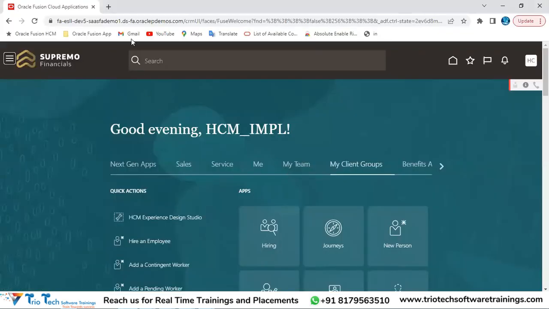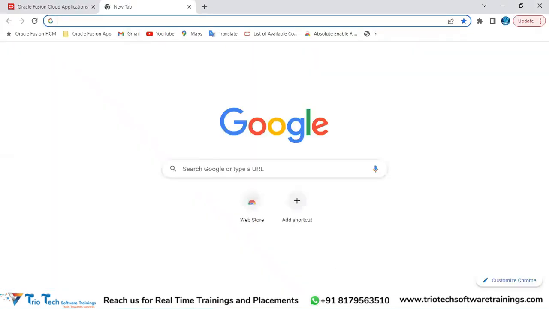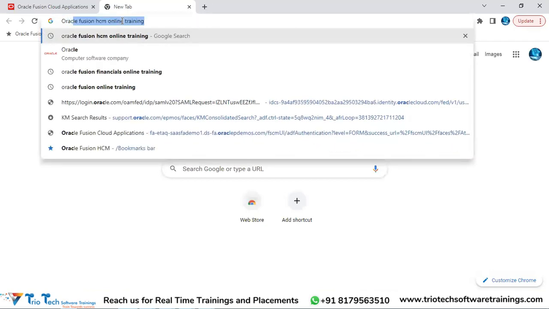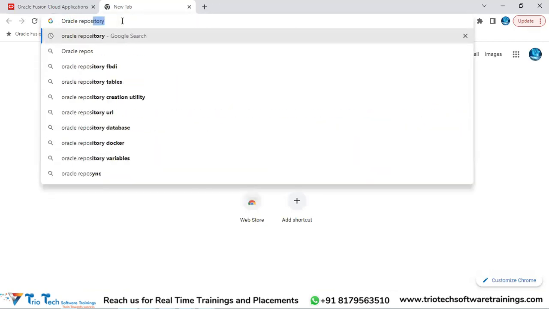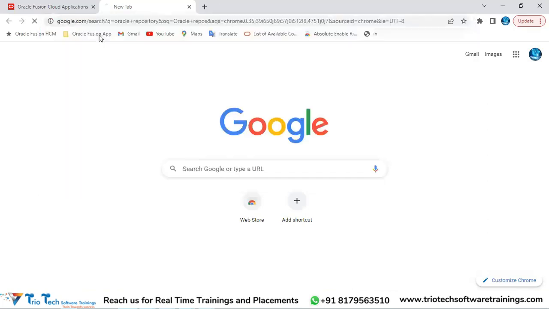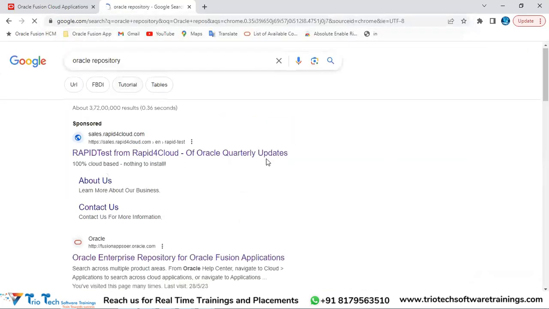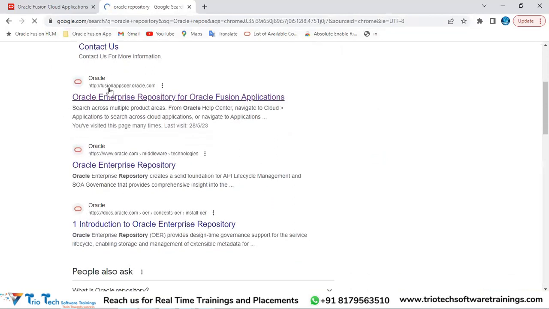How can you access it? Go to any browser of your choice and search for Oracle repository. The very first link that you will see is Oracle Enterprise Repository for Oracle Fusion Applications, and the link will be fusionapps.oracle.com.